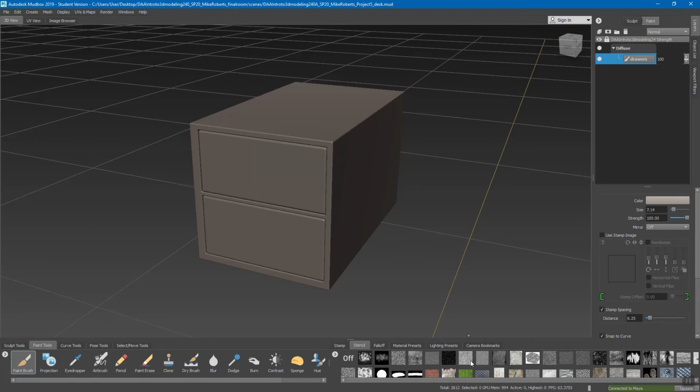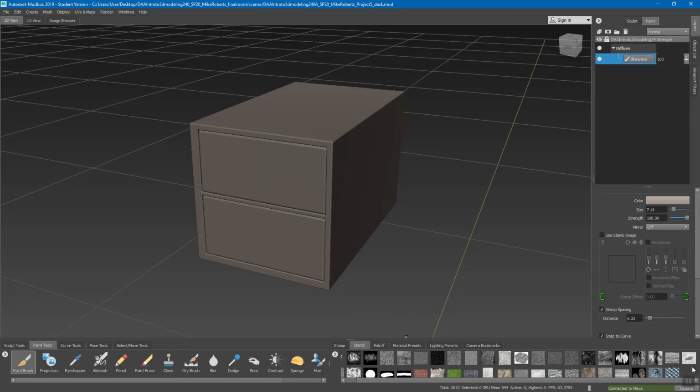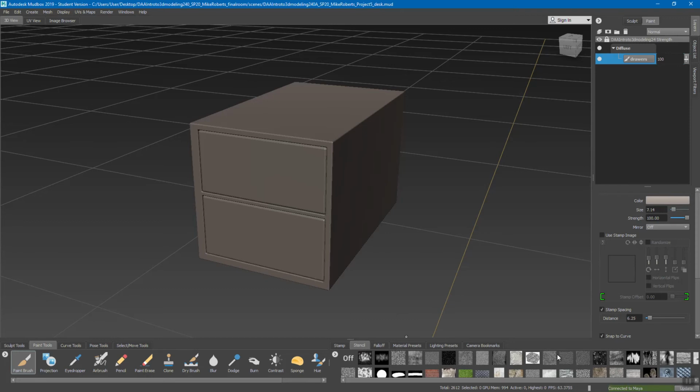So if you want to add your own stencils, in the stencil menu there is that little white button with a bracket. I click on that and there's an add stencil button. And what that'll do is just add a stencil right in here. Now, if you start to build up a halfway decent texture library, with dozens of textures, you might find it easier to use Image Browser.